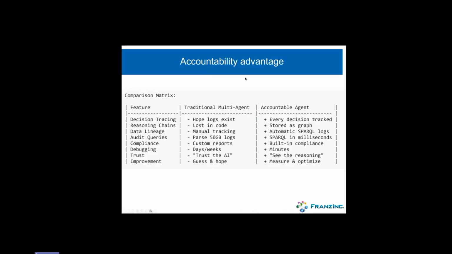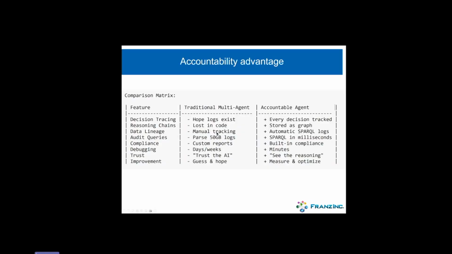But why is it important to do accountability, right? So if you look at feature tracing in a traditional multi-agent system, you hope that the logs exist. In our system, every decision is tracked. We can look at the reasoning chain. It's usually lost in code because it's all in code, but we store it in the graph. Data lineage, you have to do manual tracking.